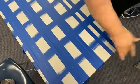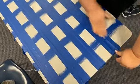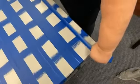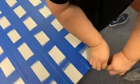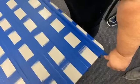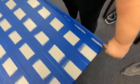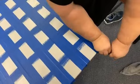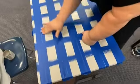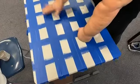So can you see where I'm putting the tape down for this last one? All right, one more row and we're ready to paint. Woo-hoo. The big expense is not the paint, it's the tape. Okay. At the risk of totally messing it up, I am going to rub it down a little bit because I feel like otherwise it's going to bleed really bad and it won't be a pretty plaid.